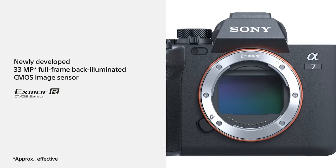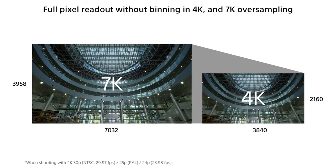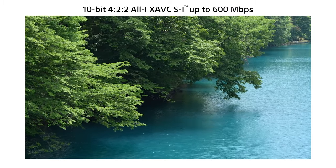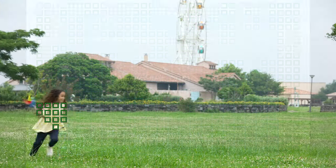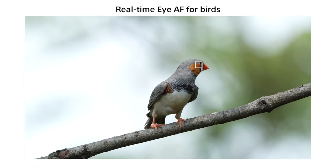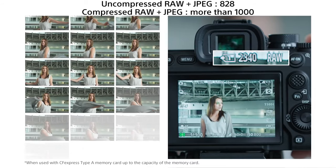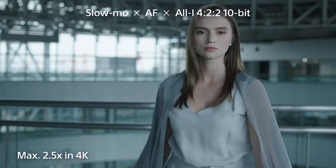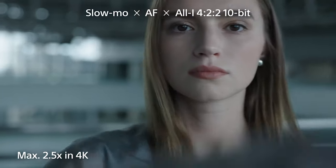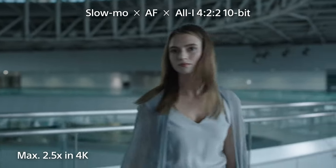The A7 IV steps it up with a brand new, higher-resolution 33-megapixel sensor and can shoot oversampled 4K video with 10-bit 4:2:2 color at up to 60 frames per second. This camera shares the same processor and autofocus system as the top-of-the-line Alpha 1, and even has new tricks like animal eye autofocus in video mode. However, this is still the entry-level model — stills are limited to 10 shots per second, rolling shutter is prominent in 4K, and the highly desirable 4K 60 is shot in Super 35 mode, which is essentially the field of view of an APS-C camera, which we'll discuss later.